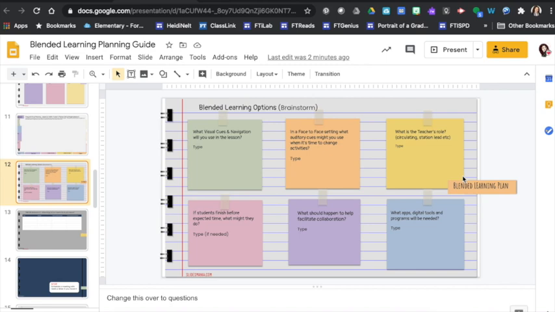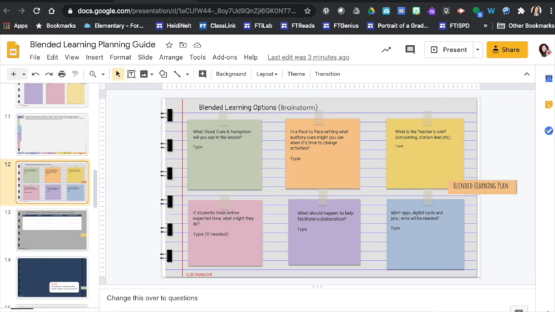There's all kinds of things you might do to let students know it's time to move to the next activity. What is your role going to be? Are you going to be circling through the room? Are you going to be conferencing with kids virtually in some way? Are you going to be at a station leading something happening? That's something we're going to think through as far as masking and distancing and the time that we should be with a small group. And there's just some things to consider.